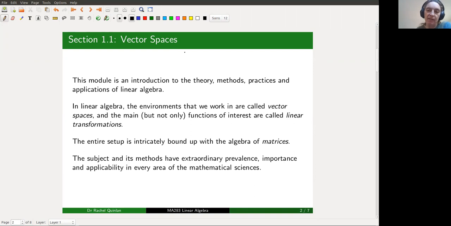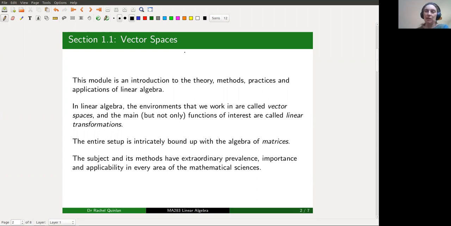Linear algebra is very intricately bound up with the theory of matrices and with the algebra and arithmetic of matrices. I know that you've studied matrix algebra in the past: what a matrix is, how we can multiply and add and do computations with matrices, calculate inverses, and so on. The study of matrices is not the same thing as linear algebra, but they're closely related. Certainly the computational machinery of matrices is one of the key tools for computation within linear algebra, and also sometimes for the communication of ideas, and indeed for developing the theory and proving theorems.